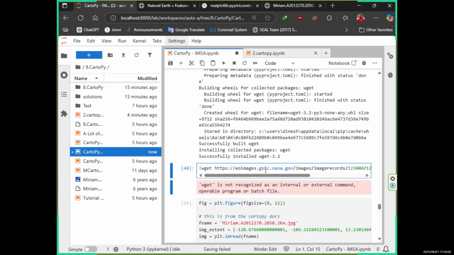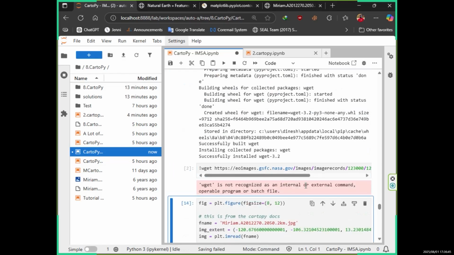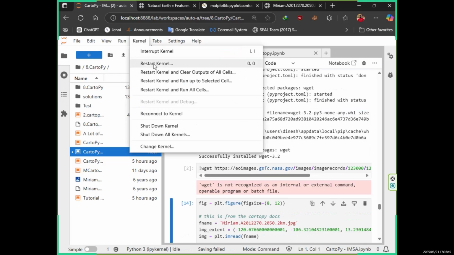So now if I run this command, if it still says the command is not recognized, that means we need to restart our kernel.